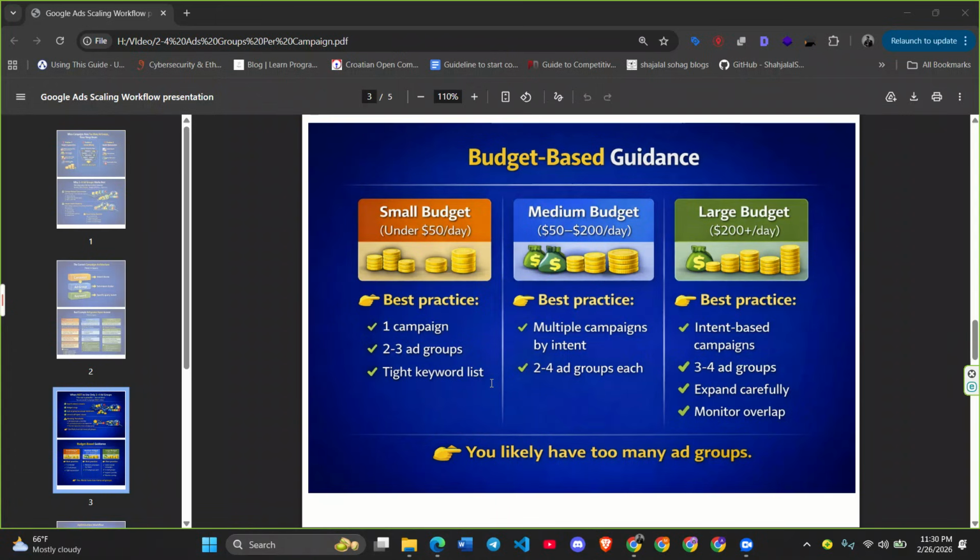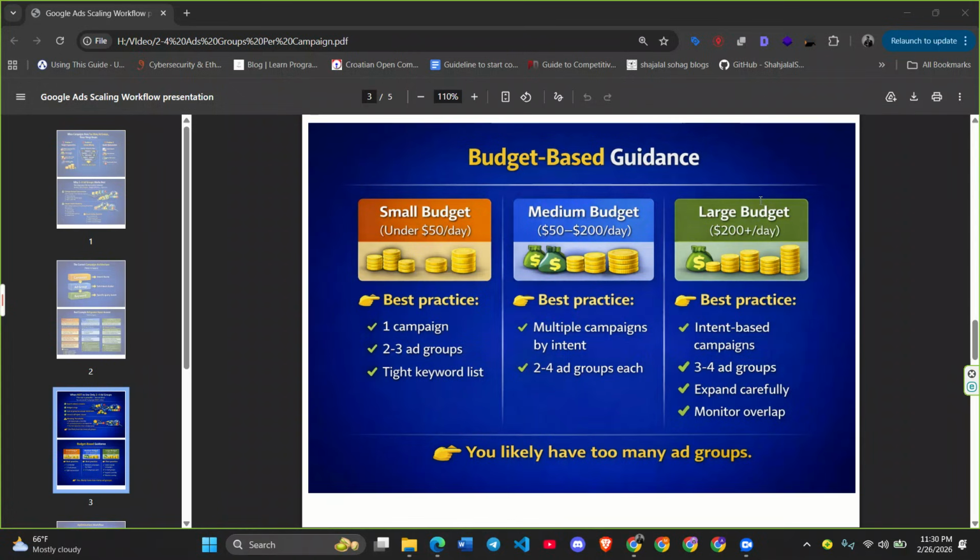Here, I also mention budget guidance for you. Suppose your budget is under $50 per day: use one campaign with 2 to 3 ad groups. If your budget is $50 to $200 per day, the best practice is multiple campaigns by intent, with 2 to 4 ad groups each.